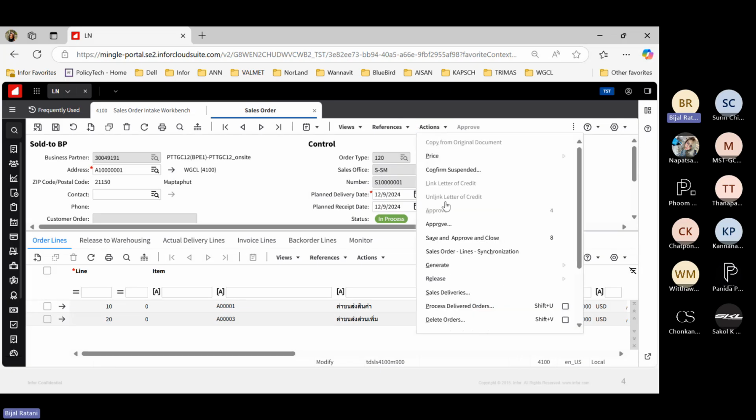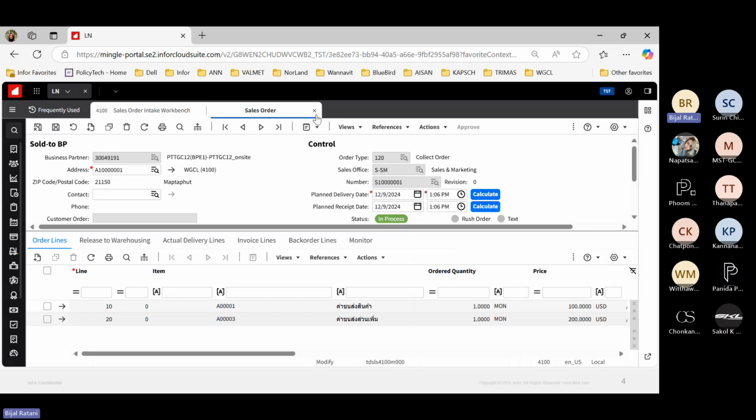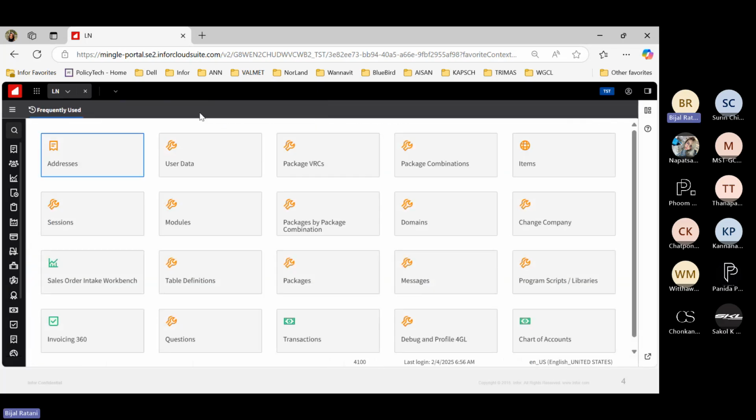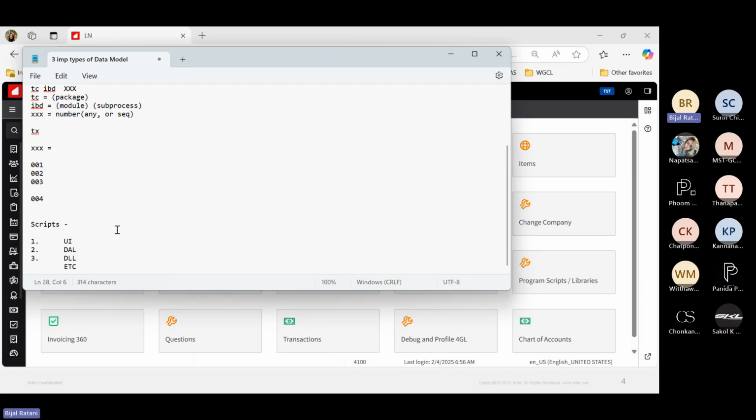Then if I want to add a new command here, all of that can be done in UI script through session. So UI script is attached to a session, meaning whatever you see on a session, the programming logic behind that will be available in UI script. Now another important scripting is DAL. UI script I will write here, attached to sessions. DAL is also a very important scripting and that is attached to table.